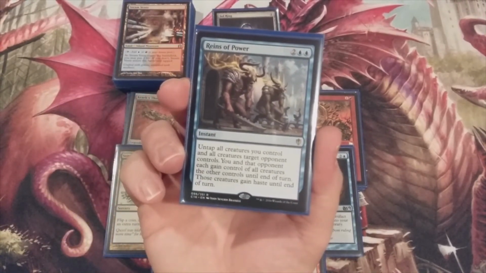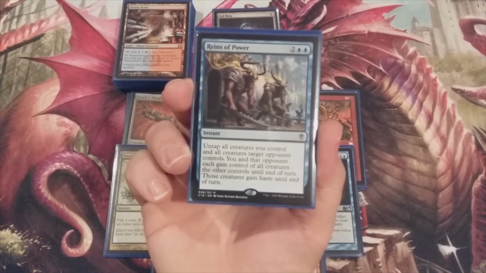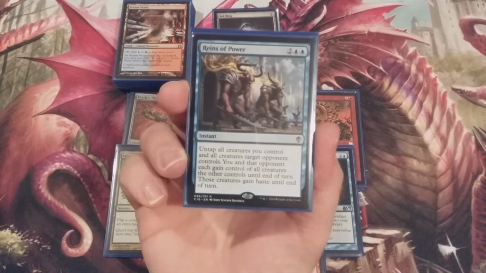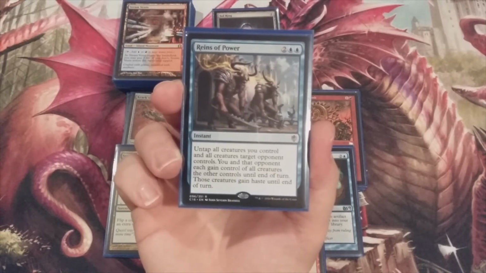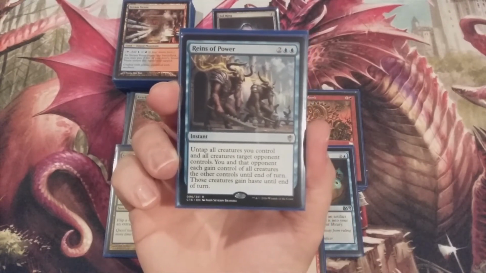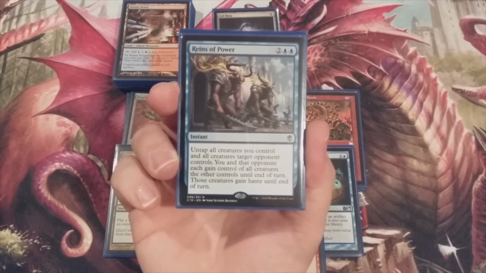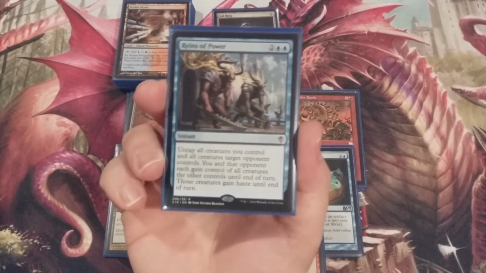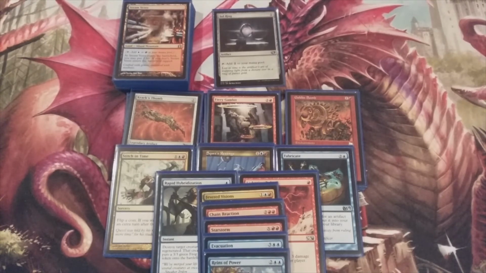2 and 2 blue. Reigns of Power is an instant that says untap all creatures we control and all creatures target opponent controls. So for the purposes of this deck, we're not untapping any of our creatures because they don't exist. You and that opponent each gain control of all creatures the other controls until end of turn. Those creatures gain haste until end of turn. So what this spell really says is, I'm going to borrow your army for a moment and then either attack and kill you with it or attack a different opponent and have that opponent deal with the combat damage from your own creatures. Reigns of Power sneaks in as card number 60.